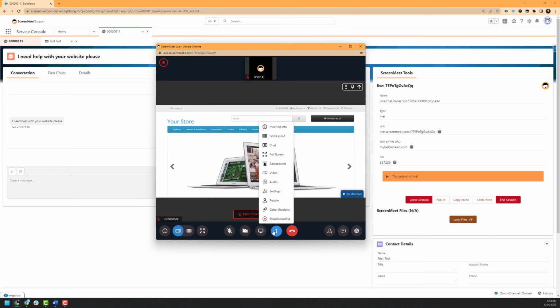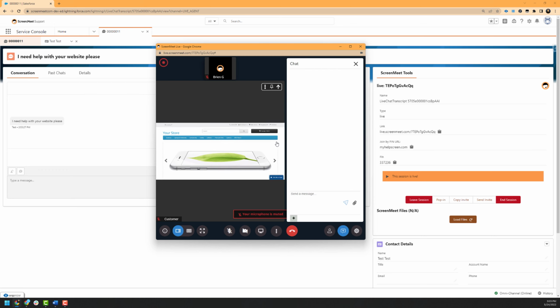The next feature we would like to cover is the chat feature, which allows meeting participants to type to each other inside of the session. This can be useful if you get disconnected from the user in a phone call or Salesforce chat and need to converse with a participant.